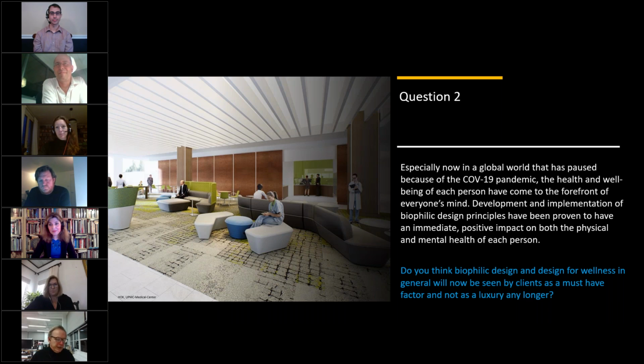I think it was happening before COVID anyway. And it's not only a nice to have. I think it improves recovery rates. It improves recruitment and retention of staff. There are so many things at play here that, in terms of the organisation and running of a good hospital, the quality of design and the comfort of the interior play into the whole ethos of the organisation. So, you know, I don't think there's anything new here, and I don't think the pandemic is necessarily going to accelerate it. I think it was all already moving fairly fast.